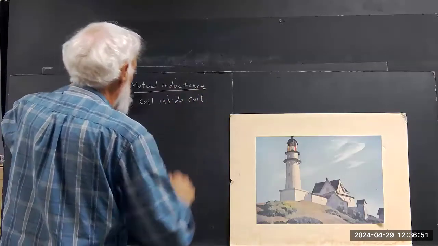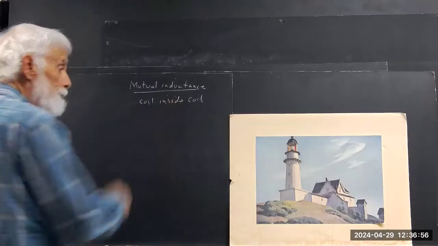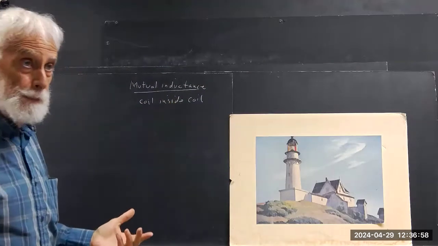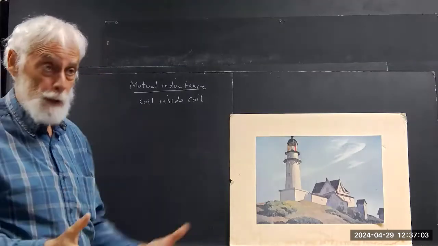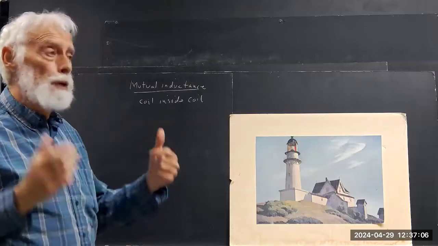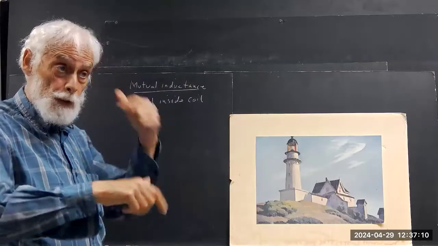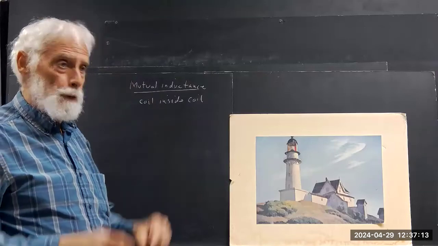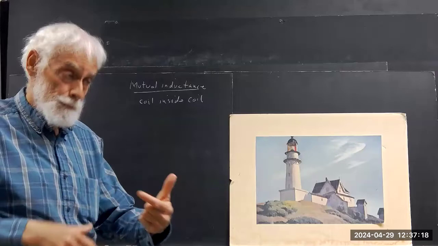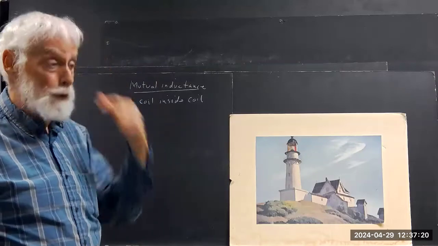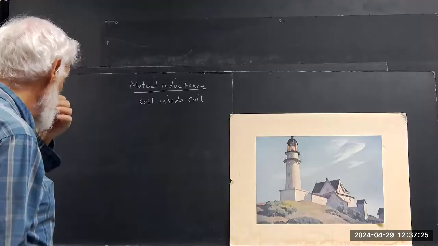Okay, we're going to talk about mutual inductance. It's like a coil inside a coil. We talked about that last week. In lab, we take one of these small coils, put it inside the Helmholtz coils, and put a current through the Helmholtz coils. When that current varies, the magnetic field varies, so the flux inside the little coil varies. When the flux inside the little coil varies, it induces a voltage, which in the case of a conductive coil, causes a current. Okay, so that's pretty straightforward.